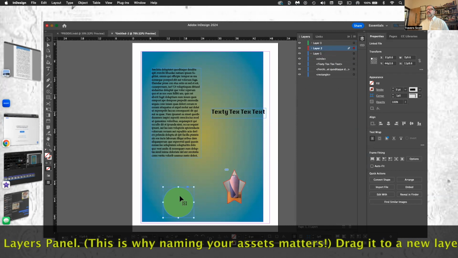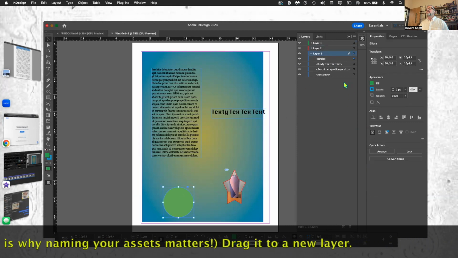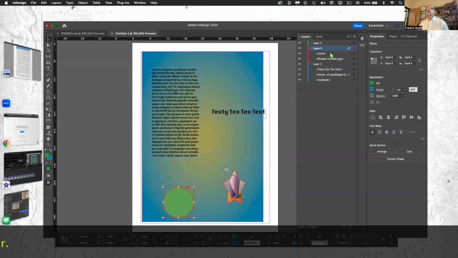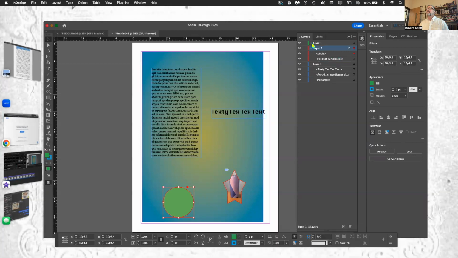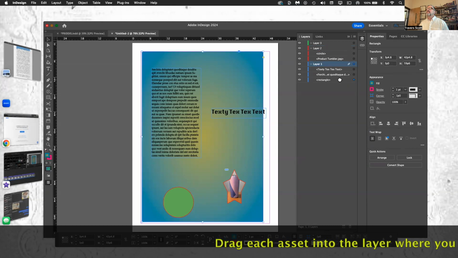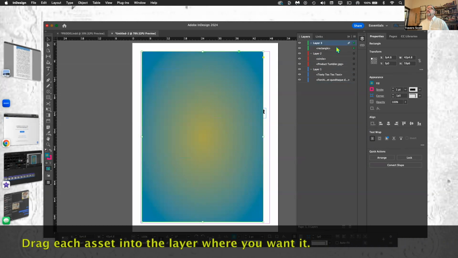You don't want to have a name that just says like image 1 through 5. And you can just drag the name of that asset into another layer. Now you can drag each asset into the layer where you want it.